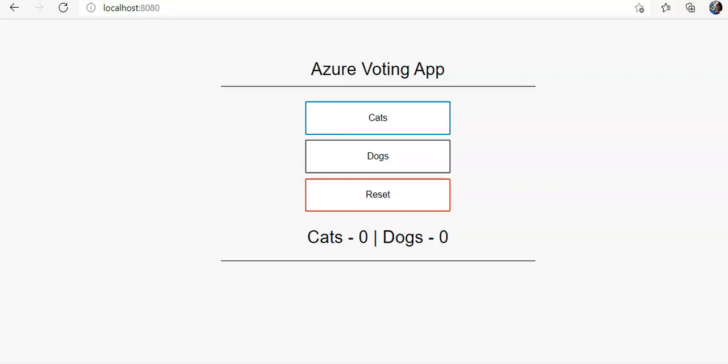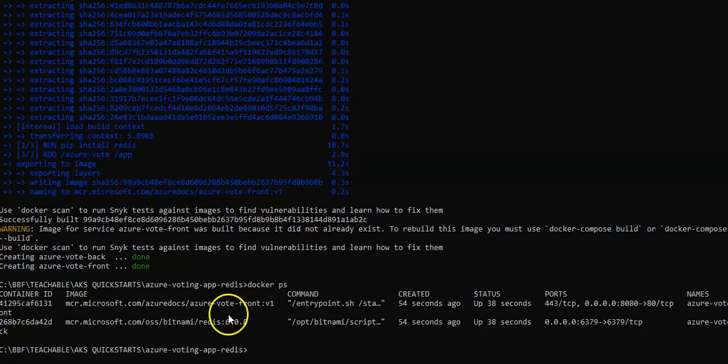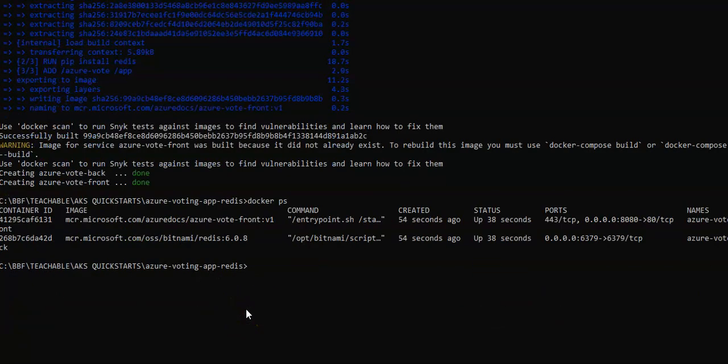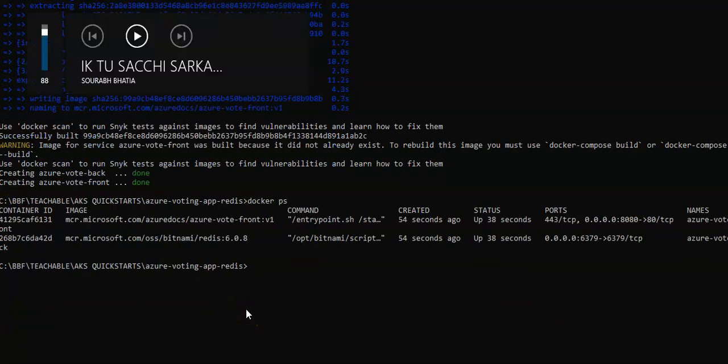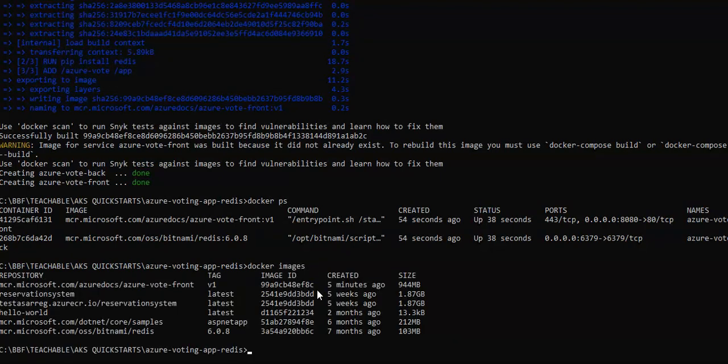If I show you docker images, you see these images, right?